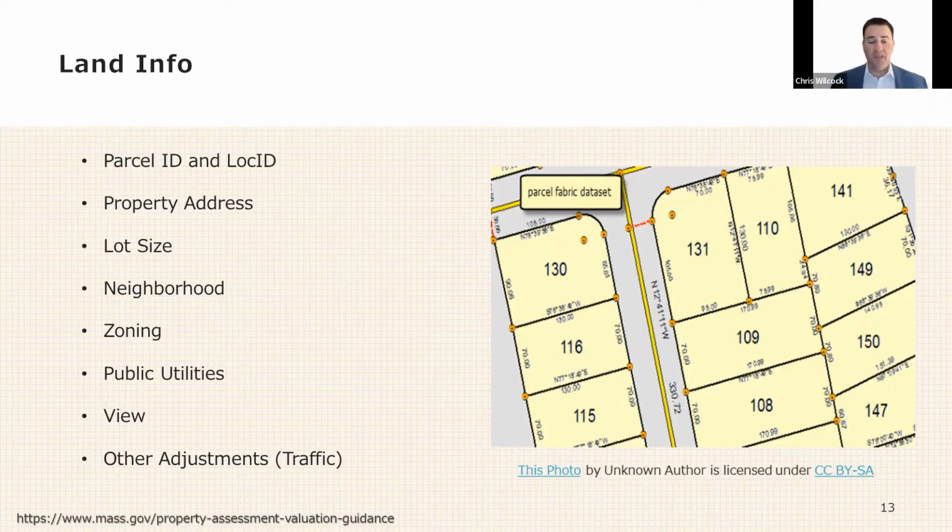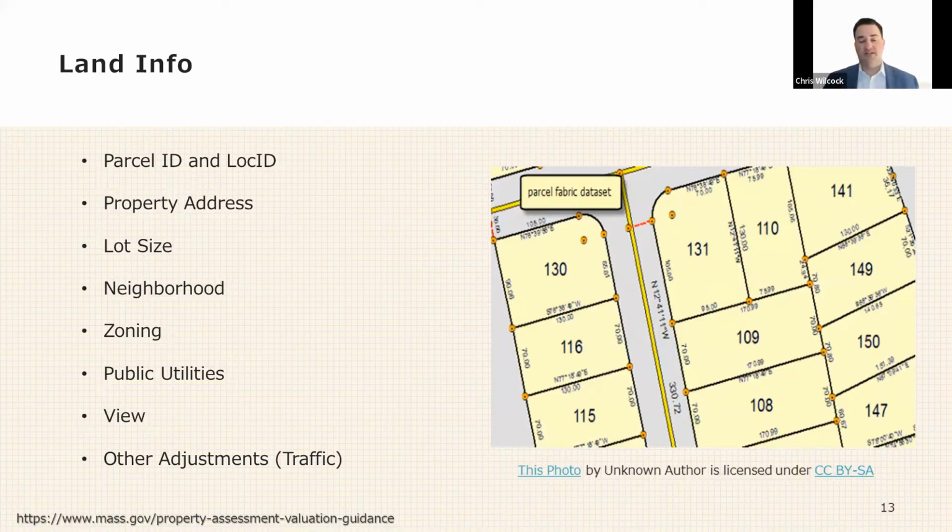A view factor. When people buy homes, they're always looking location, location, location. If something's abutting the water, that would be a positive view adjustment. If maybe there's something abutting an active rail line or maybe a highway, that's an example of something that could be a negative view adjustment. Or if there's an industrial use, something could impact it positive or negative. So it's always good to understand what's in your system, and constantly go through the sales to see if they support those view factors.